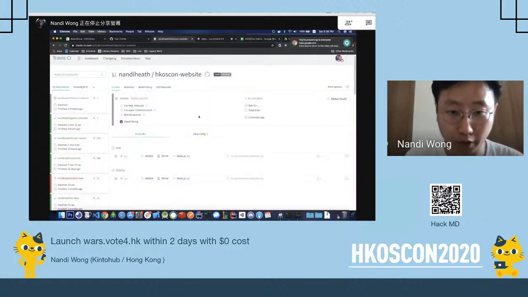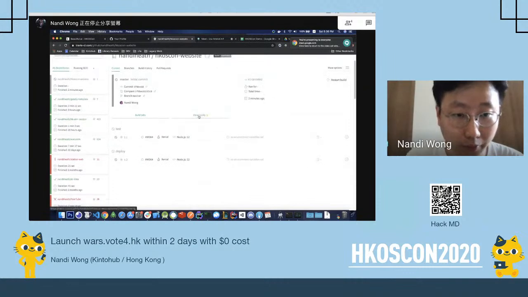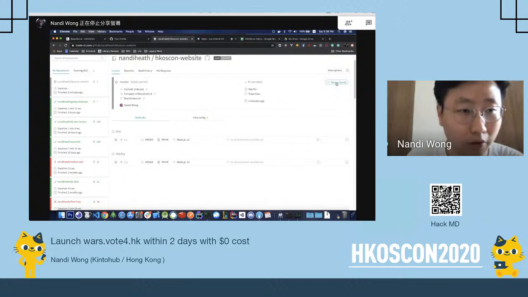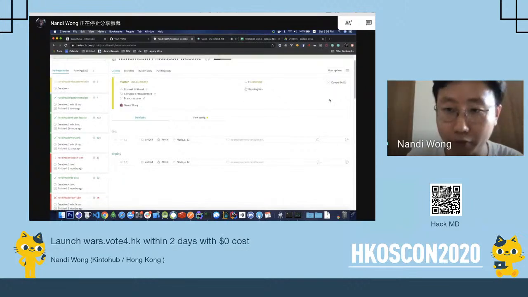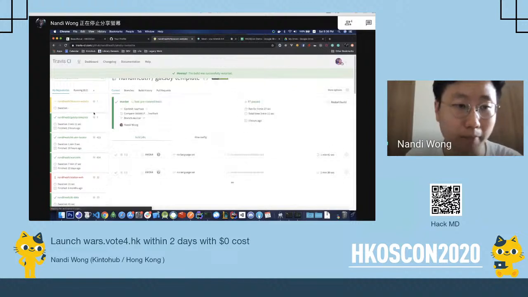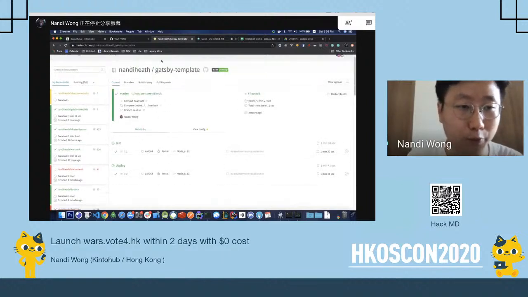So if it is deployed... I just forgot to start the build. Doesn't matter. Maybe let me show you the Gatsby template.